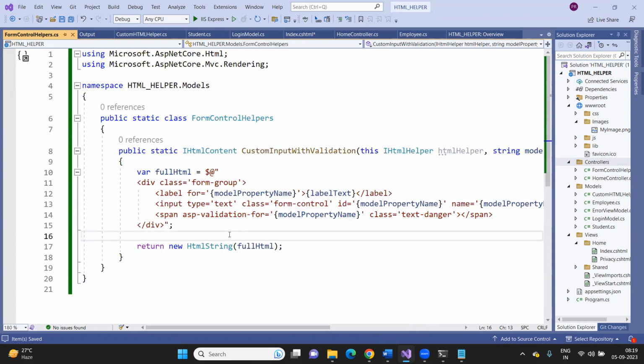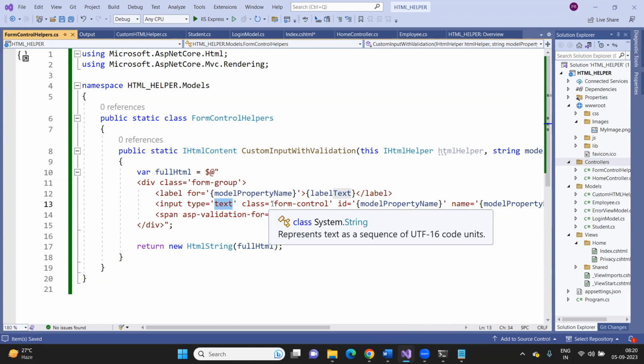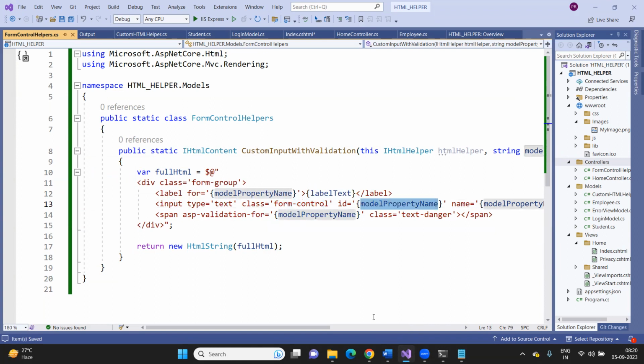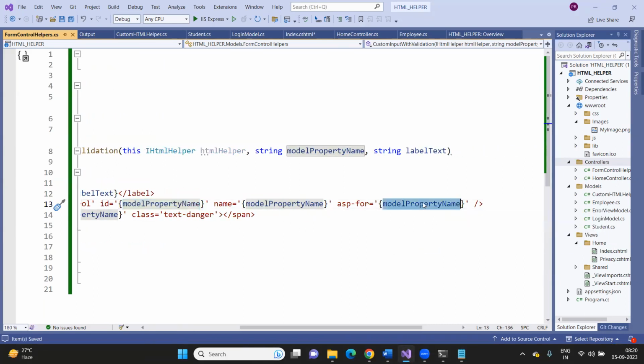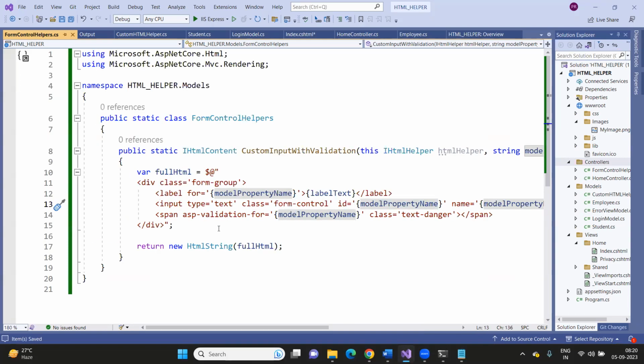And then it is going to generate the label for the property, whatever text you provided. Then it is going to generate an input type text element. So this example is completely bound to the text element. Whatever class you want to provide, the ID is nothing but your property name, and the name is also going to be the same as the property name. And asp-validation-for is going to be for this property name. And then I'm creating this validation-for. Currently you are not understanding these things because we have not discussed them, but this asp-validation-for, everything we are going to discuss in our coming session.